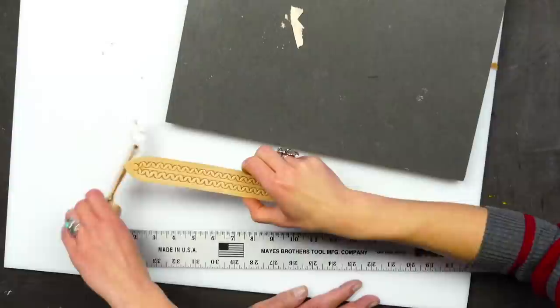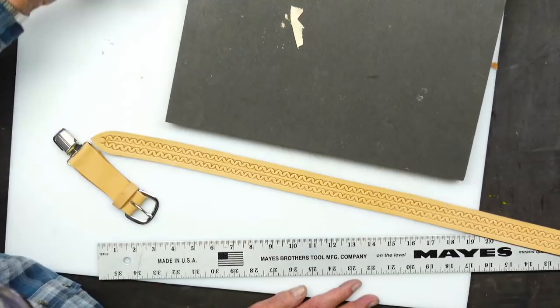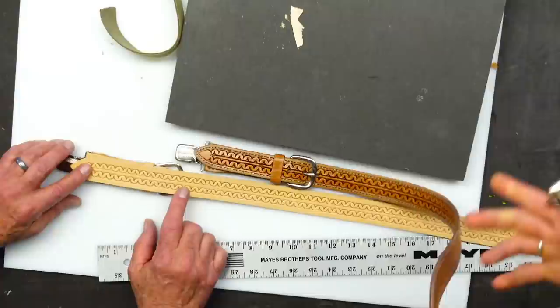So we've got 32 inches from tip to here. So the strap is 32. He'll have 5 adjustment holes. The center hole will be 5 inches from the tip, and then he'll have 2 on either side. So it's pretty adjustable here. You can either make this strap longer, or you can make your buckle shapes a bit longer if you want to. I wouldn't make them any shorter than this. Wherever this is going to buckle, you want them to come up still a little bit. Unless you're going to tool this, otherwise that is just going to show and it's going to be a little ugly. These fit me just perfectly. The strap actually covers the whole buckle shape.